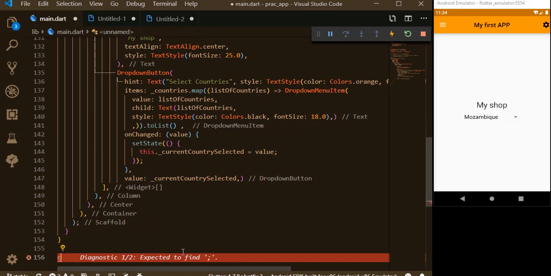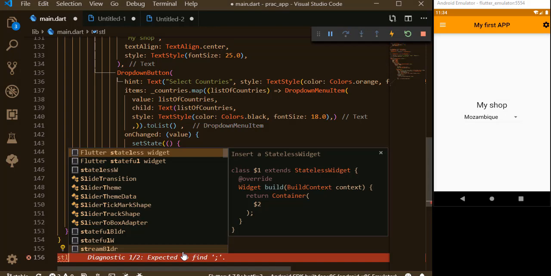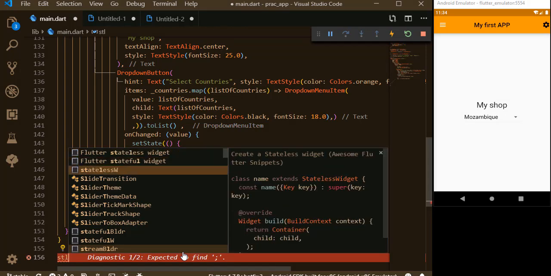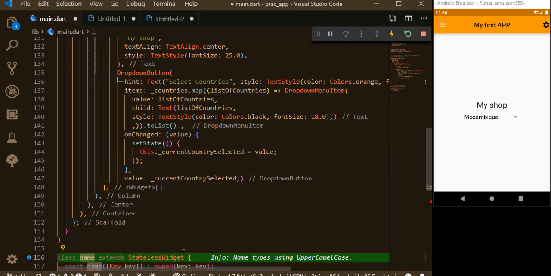I clearly don't know. Okay, I have shortcuts for it, stateless widget, right? And I'm gonna name it raised app button. That's what I'm gonna call it.